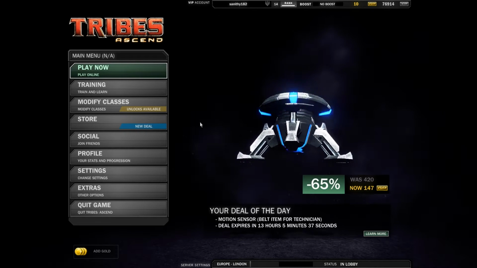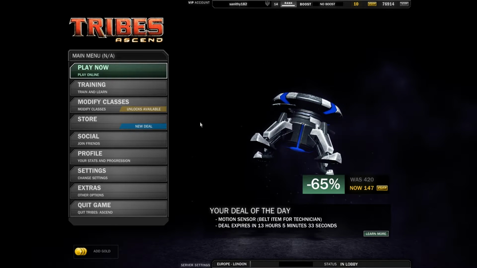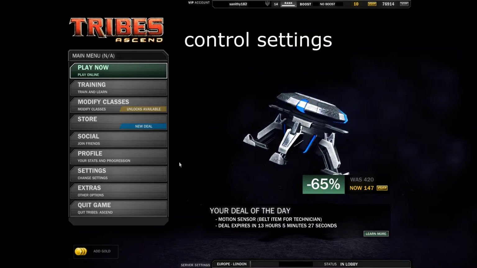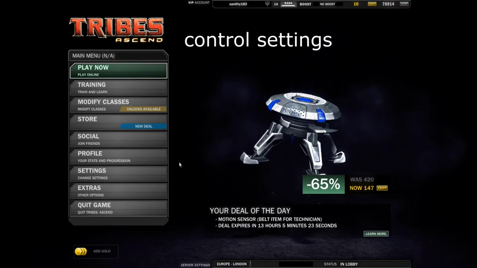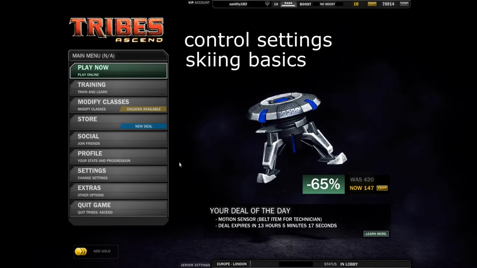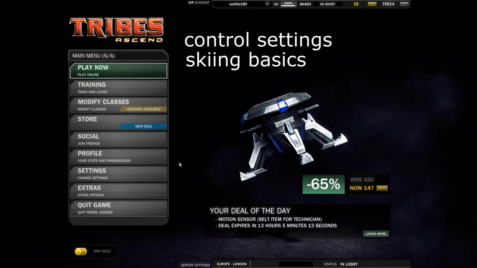I'm going to go over four main topics within this guide. The first being the simple control settings or key bindings, so you can go from no go to go in skiing. Yay! That was really bad, but let's carry on anyway. The basics of skiing itself, so basically what not to do and what to do.